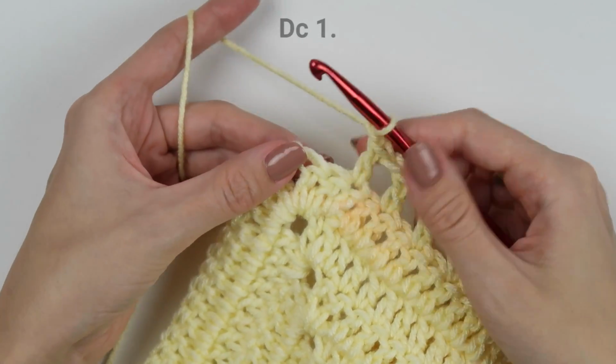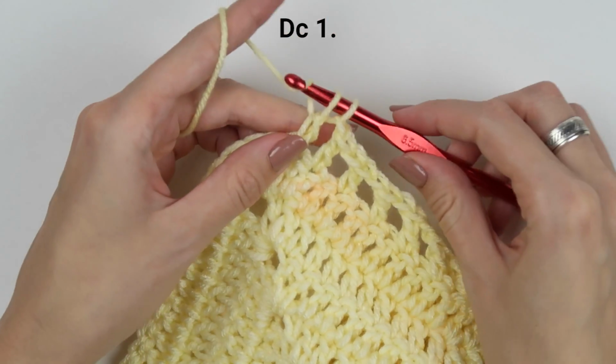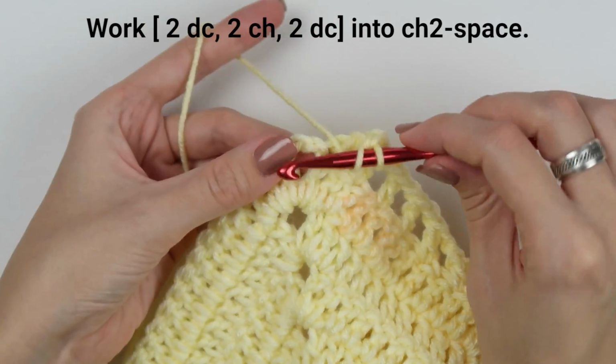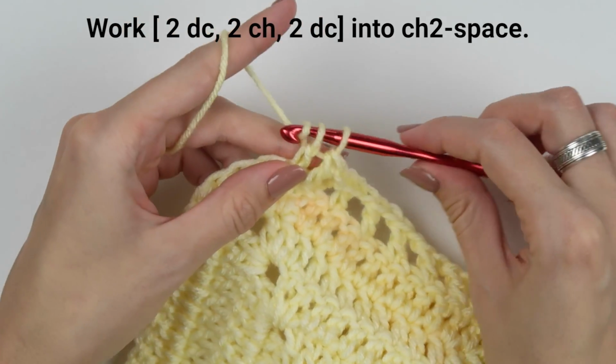Work 1 double crochet stitch into the last one, so the stitch right before the corner. Then work 2 double crochet stitches, 2 chains, and then 2 double crochet stitches again around the chain from the previous row.